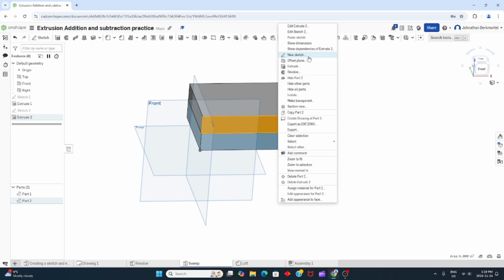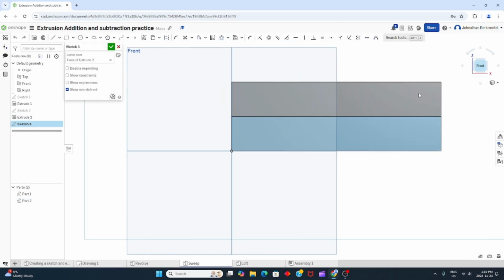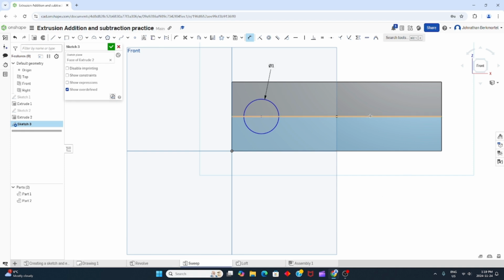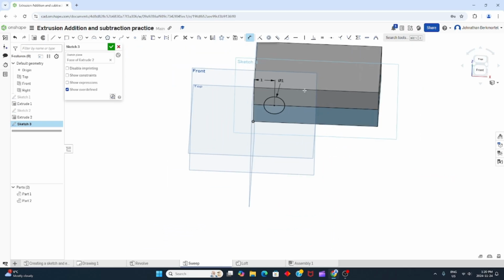it is just going to be a circle. So I'm going to create a circle that is on the center line of these two parts. And we're going to say it is a 1-inch diameter pipe. Quite big, but hey, I don't know what the exact purpose of this is for. So we're going to say it's 1 inch. And we're going to say it's also 1 inch from the edge, just for our simplicity's sake. So we have our profile.